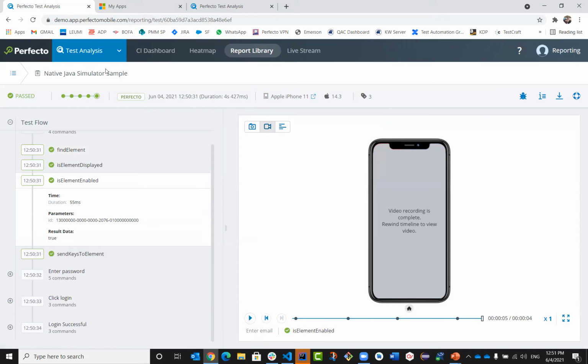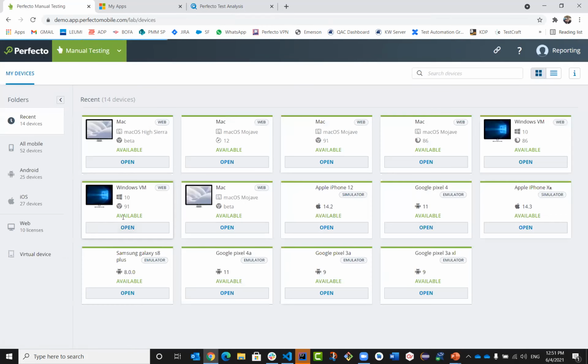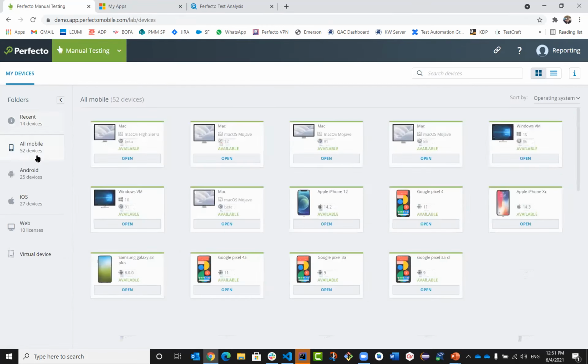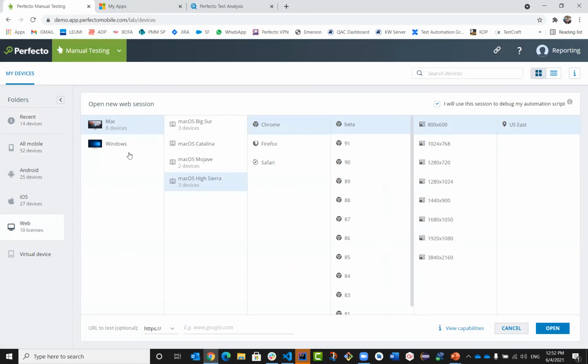And if I wanted to run it on a real device, I was just selecting a real device without this configuration. And you can see here that we have this mix of all mobile devices. These are real devices. We have virtual devices. We have browsers like Chrome. And you can see here Mac or Windows with different browser configurations. If you're running Selenium, you would run Selenium on these browsers from your IntelliJ or Eclipse or other IDEs. But that's basically the platform and how you would use it to run test automation.